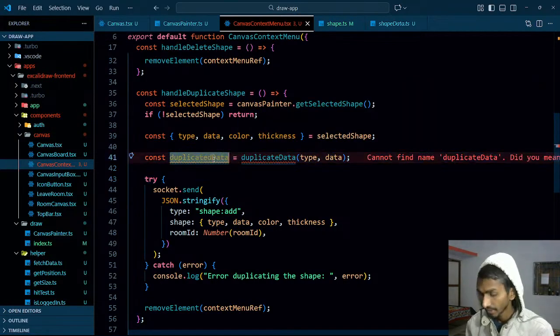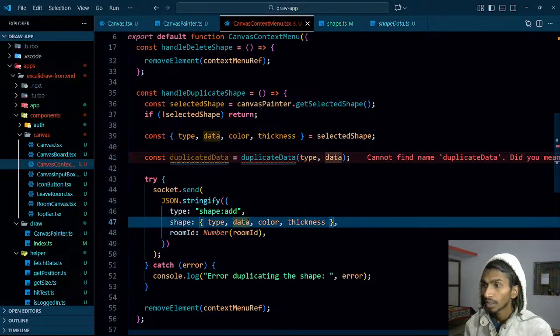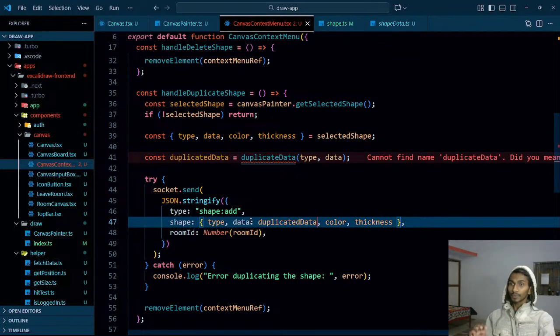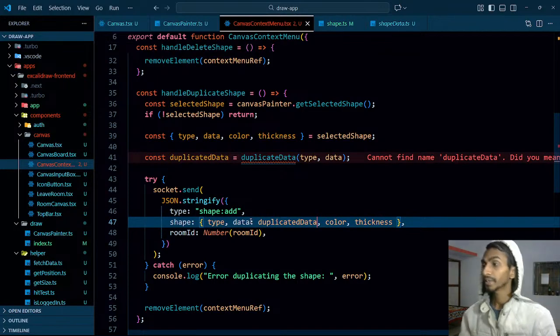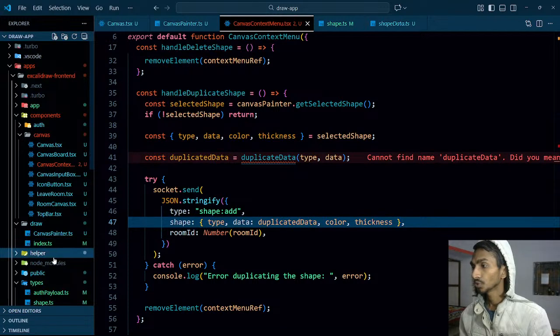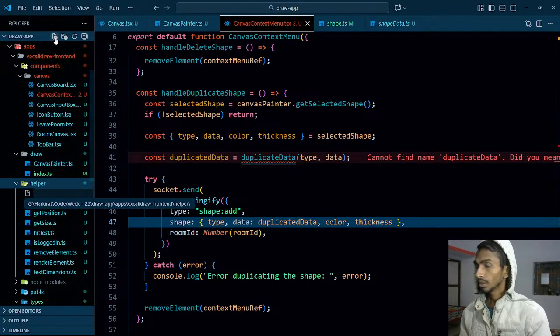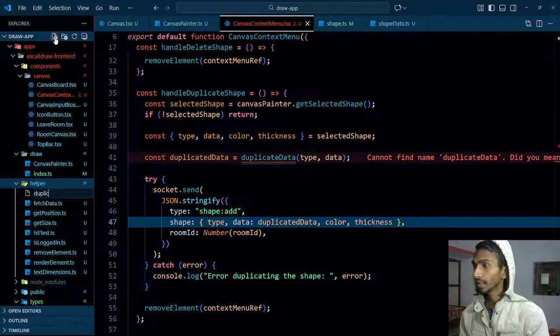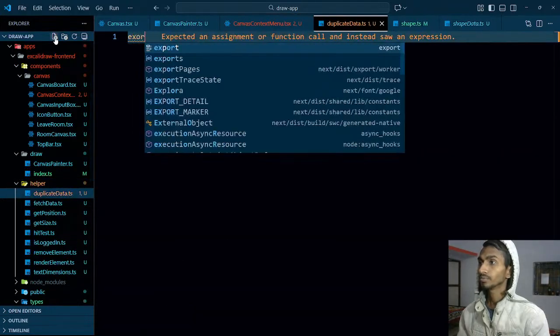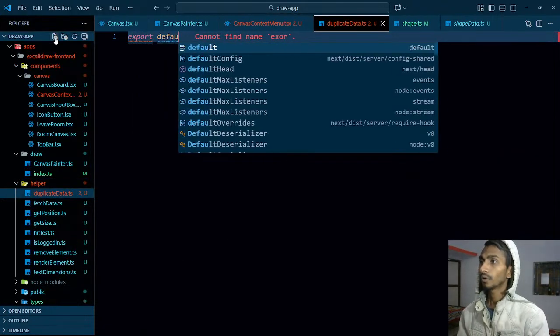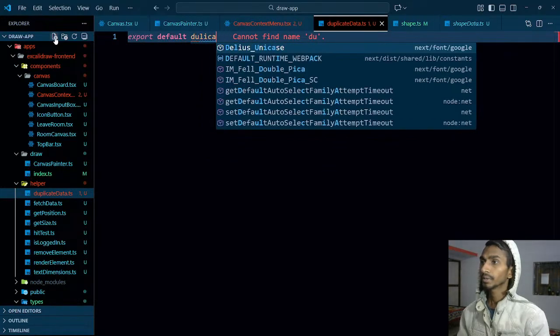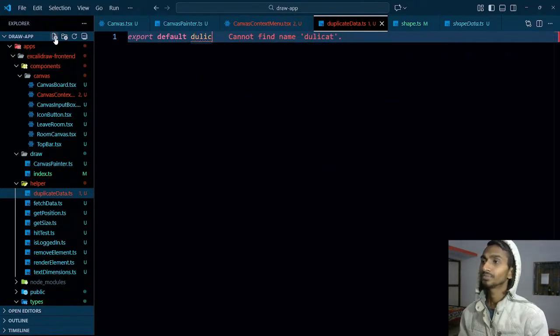Once I have this duplicated data, I will be sending it here. So data will be duplicated data. But first of all, let's create a duplicate data function, a helper function. So duplicateData.ts, export default duplicate data.